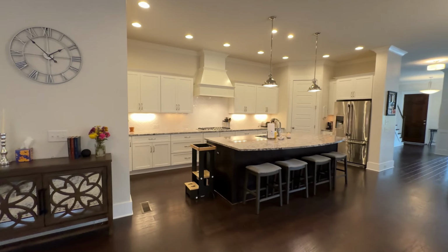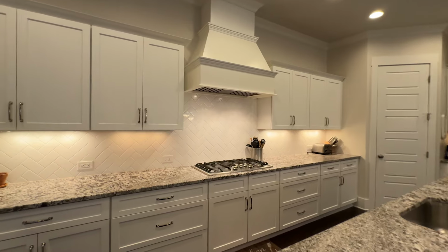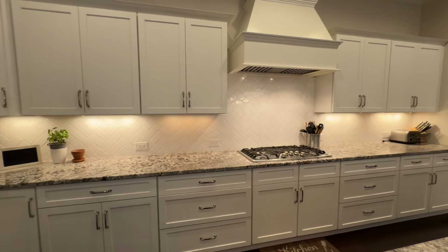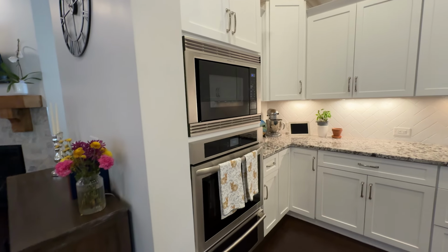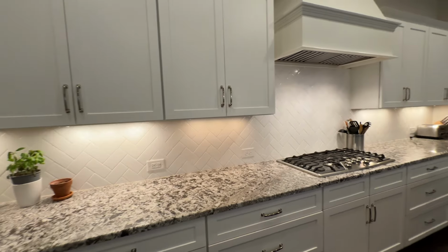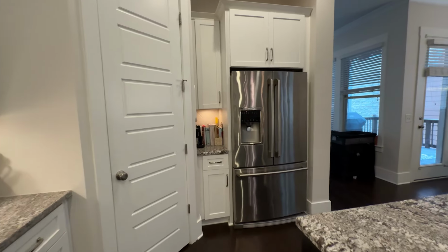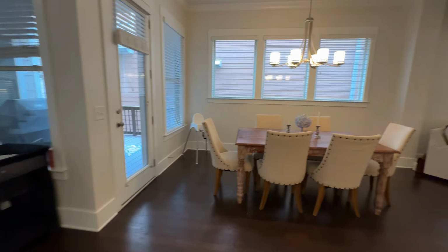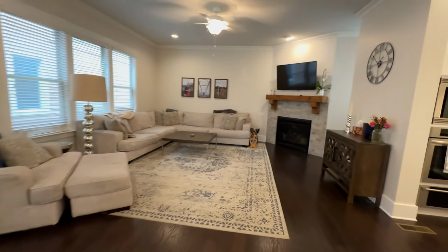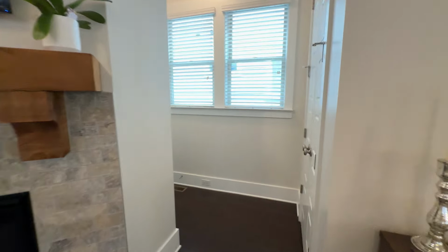And then you've got this great kitchen with a 4-top island, gas burner with exterior vented hood here, granite countertops, stainless steel appliances or Frigidaire, great tile backsplash, actual dedicated pantry here, in addition to your fridge and freezer. And just around the corner here, you've got a nice drop zone, nice coat closet.